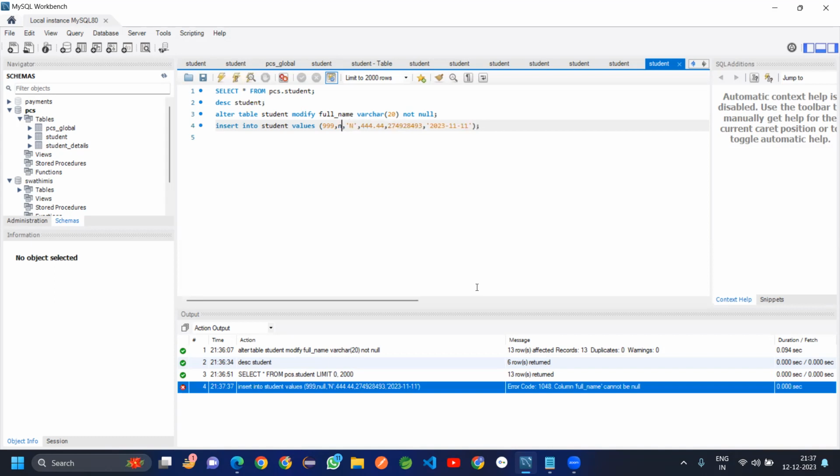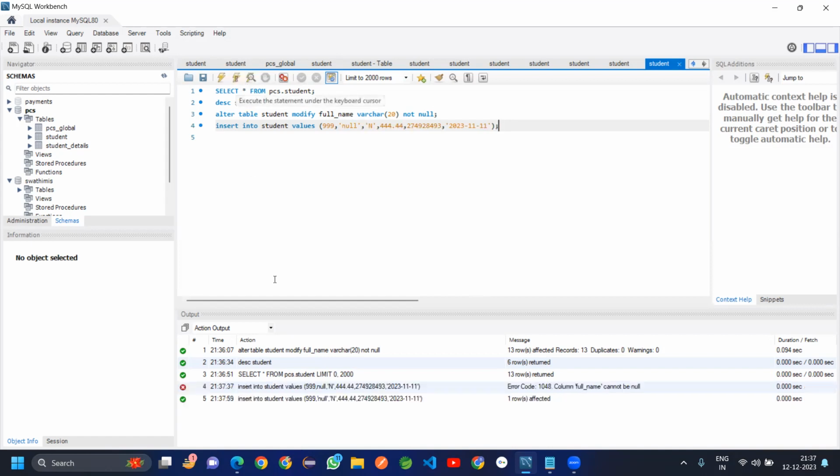If you try to insert like this, it doesn't throw any error. The row is affected because we put null in single quotes, so SQL treats it as a name, not a null value.